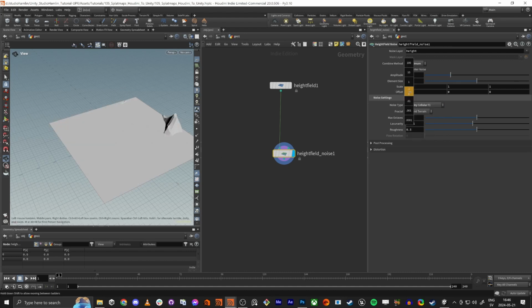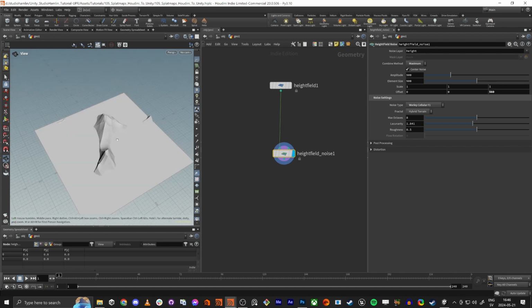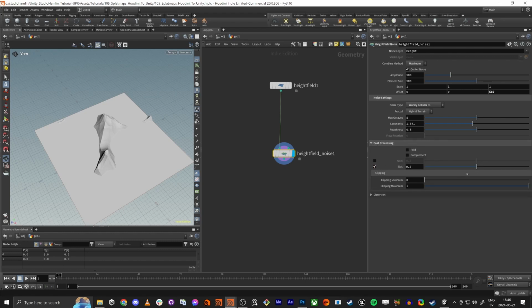This is a really nice noise. And you see it doesn't have so much noise sticking out. If we did the center noise, you see how it looks. And if we do center, then you see it kind of gives off cliff types. So you can also, in this post process, do this bias, and bias is you kind of offset the noise. If we add it up like this, you can have more.